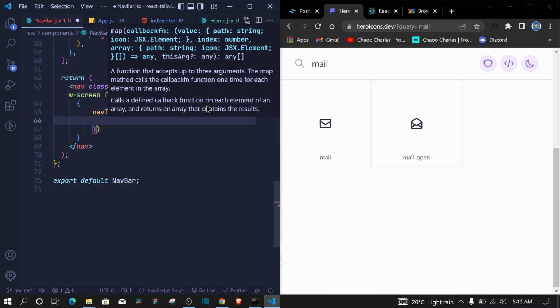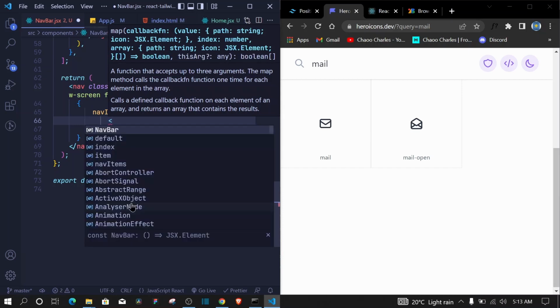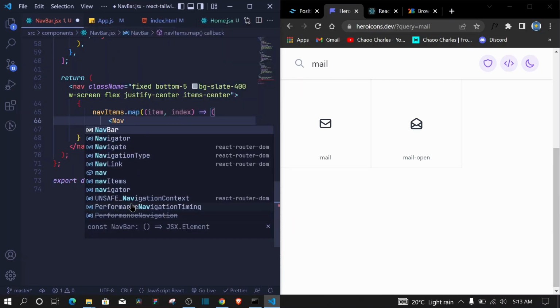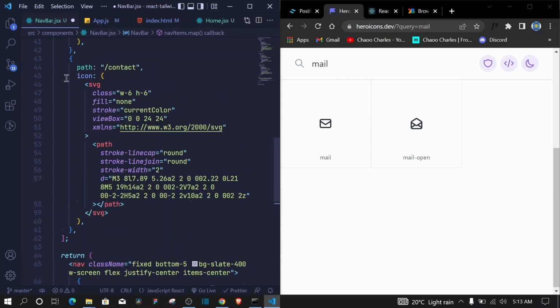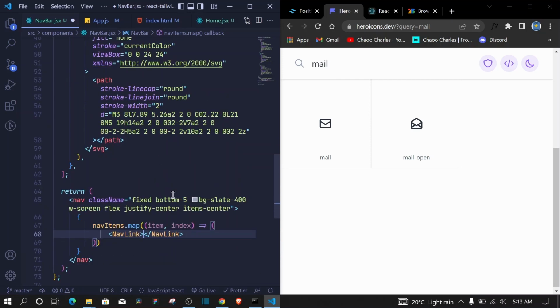Now what I will return is a nav link from React Router DOM. So right here I'll have nav link. I'll click on this one to auto import it. And in here is where I'll display our item dot icon, which is an SVG.